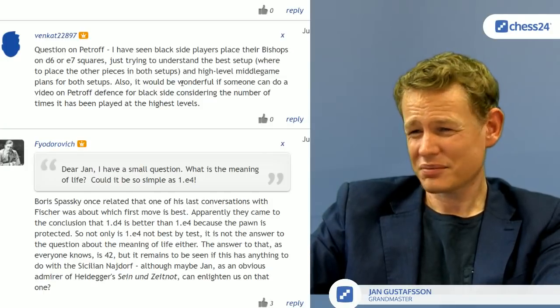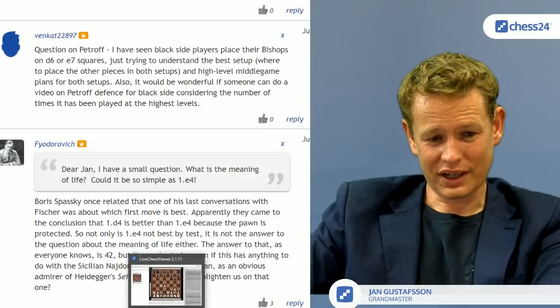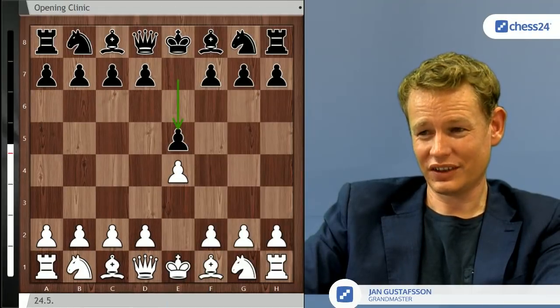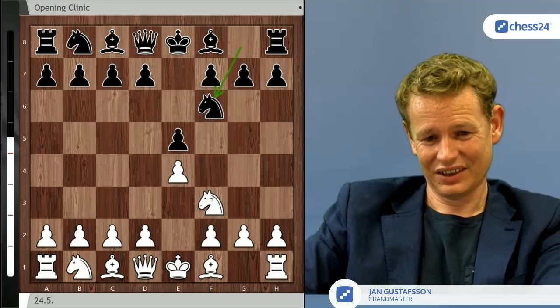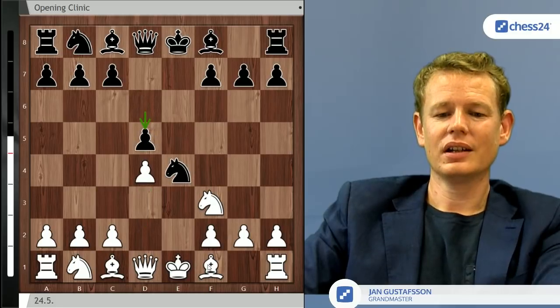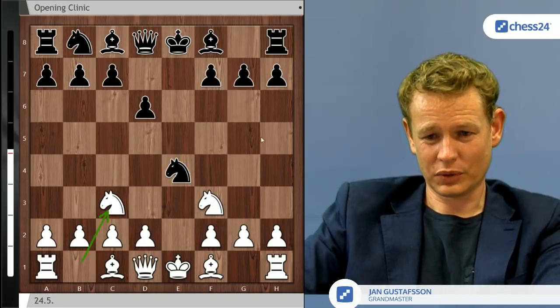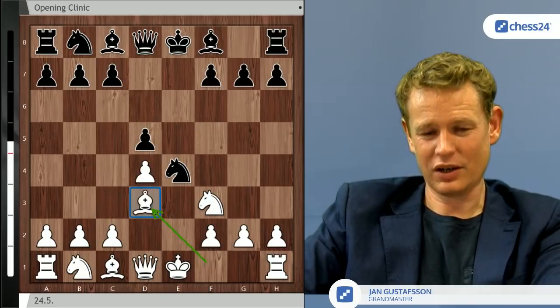Yeah, that's not planned. I don't think we have any experts around, but we can certainly look at the positions. Even though the Petroff is a very, very concrete opening, it's very move by move, which is my cup of tea, that makes it harder to describe where the pieces go and what the high level middle game plans for both sides are. So here we go. I'm assuming by saying bishop to d6 or bishop to e7, you are talking about this position, which, along with 5. Nc3, is still the main position, the main tabiya of the Petroff.